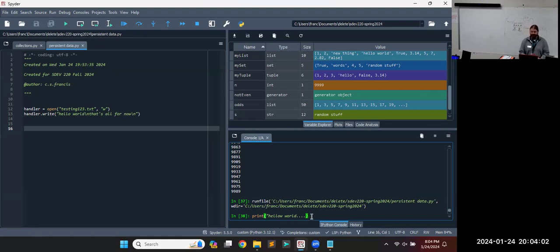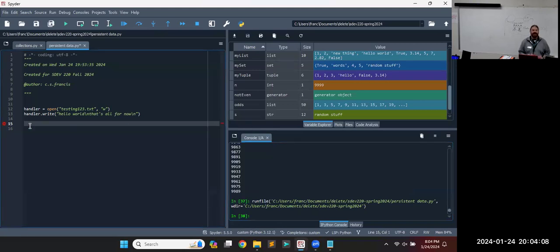We are humans. We're intelligent. We will notice when we do that and make the correction, move the cursor over to the right place, and correct everything. The computer is not intelligent. It will not notice if it's writing in the wrong spot. So one of the most important things anytime you open the file handler is to remember to close it.